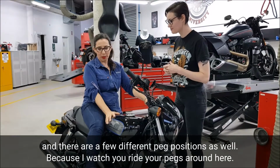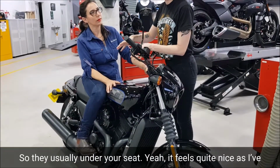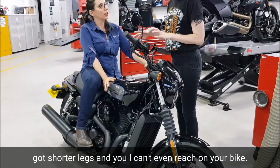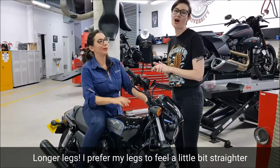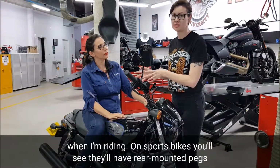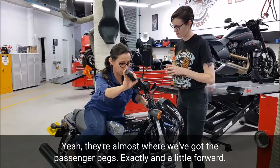Because I watch you ride, your pegs are out here. Yeah. So these pegs are mid-mounted pegs, so they're usually under your seat. It feels quite nice to me, but I've got a lot shorter legs than you. I can't even reach on your bike. So my pegs are forward controls, and I've got longer legs. I prefer my legs to feel a little bit straighter when I'm riding. On sports bikes, you'll see they have rear-mounted pegs, and you will have a little bit more of a... Yeah, they're almost where we've got the passenger pegs, aren't they? Exactly. And a little forward.